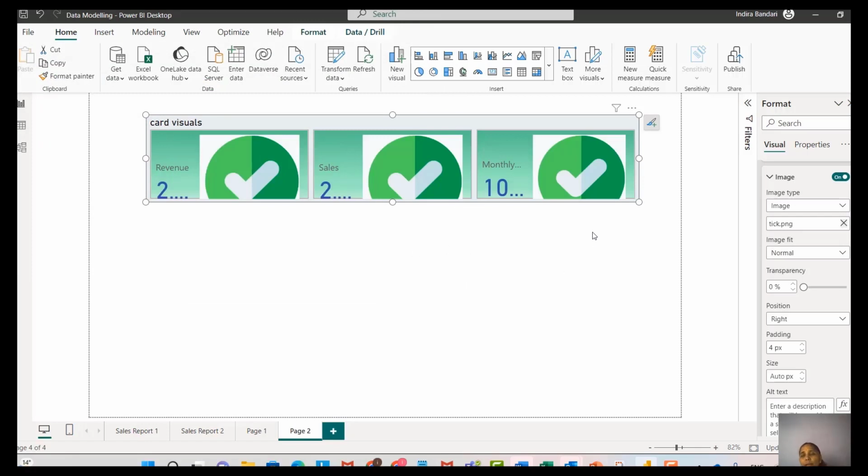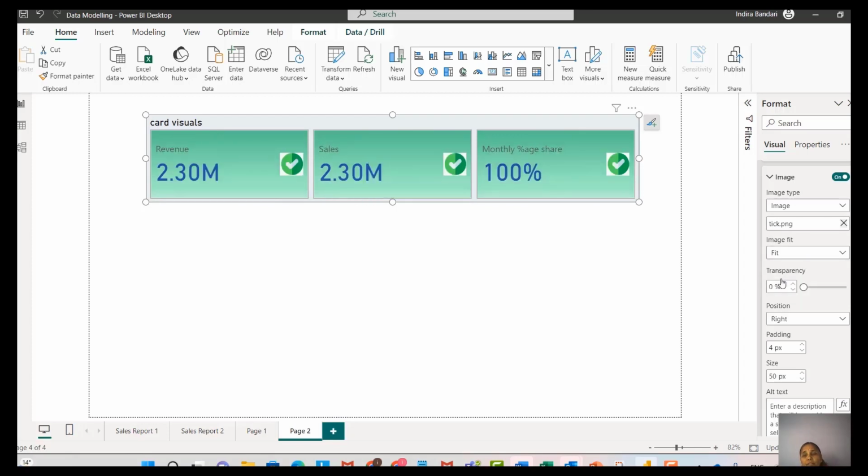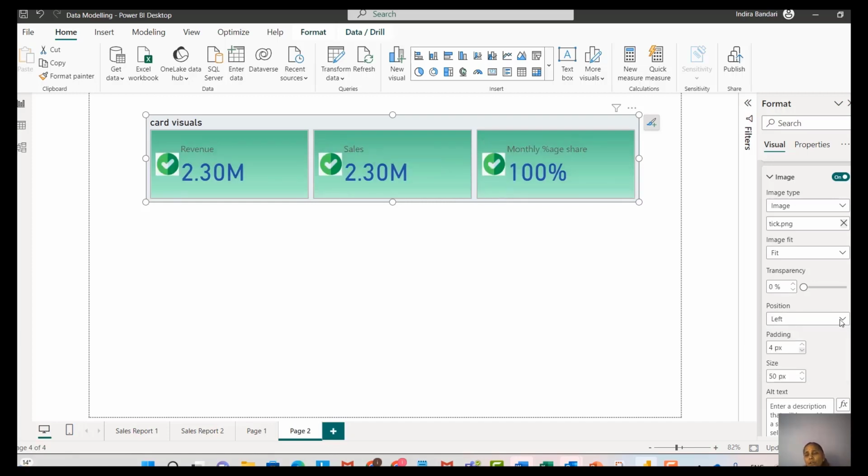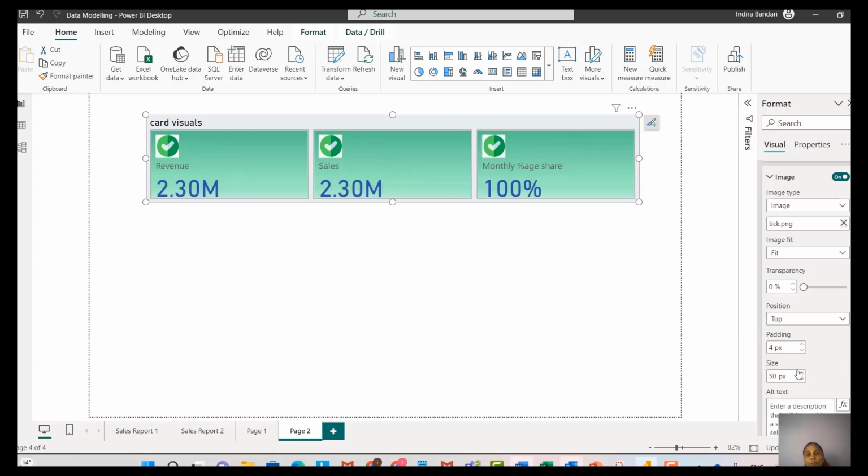What is happening here is image fit is normal. So we can just go to fit, and once we choose fit, you can choose either the right position, bottom position, left, or even top.